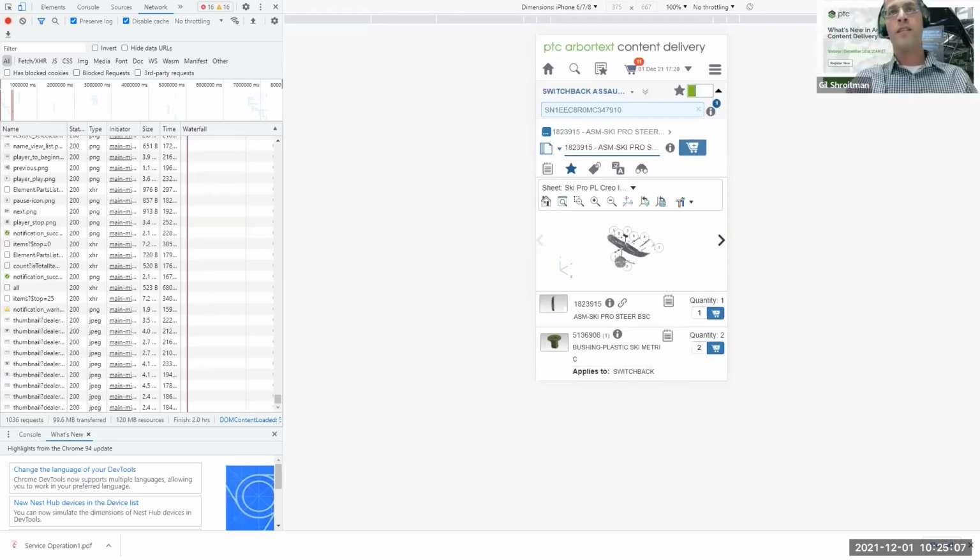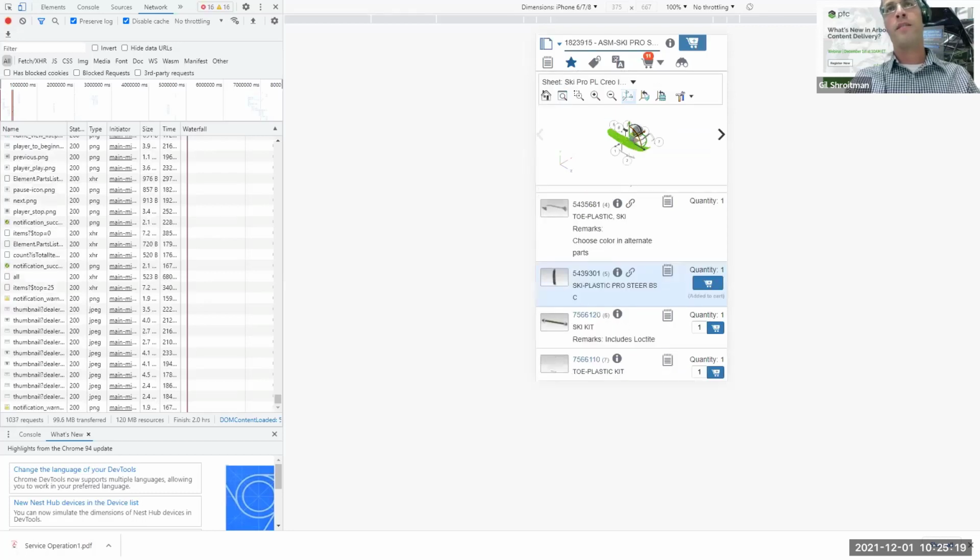Another nice feature that I talked about earlier is the transform feature that we added in the 3D illustrations viewer. If I click on that icon over here and select a specific part in the assembly, in the geometry, I can now move it around, or change the perspective to see it from various different angles. That will help me service the product or do the repair operation in a better way.